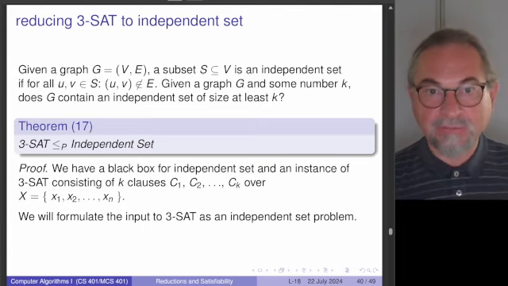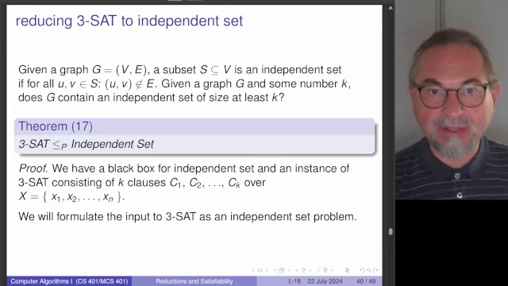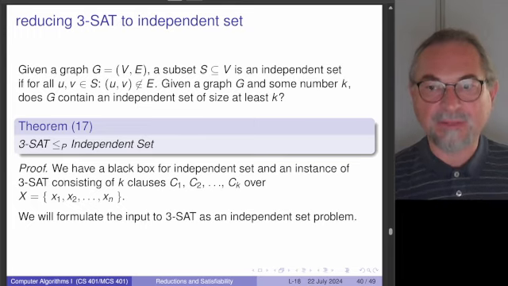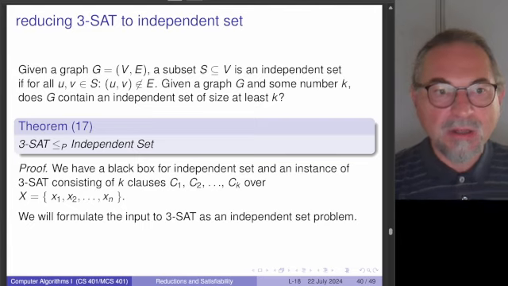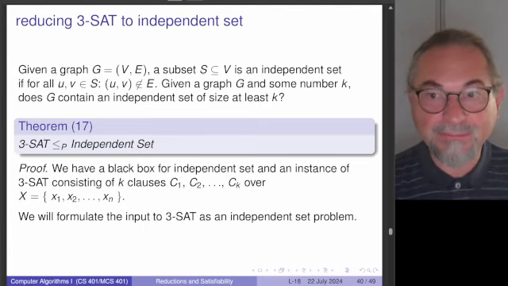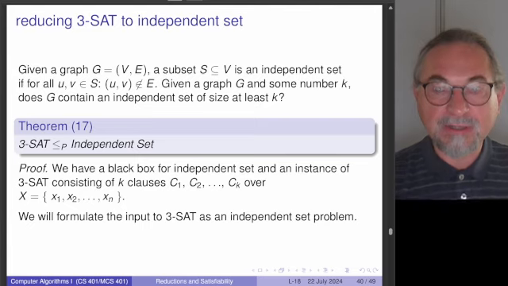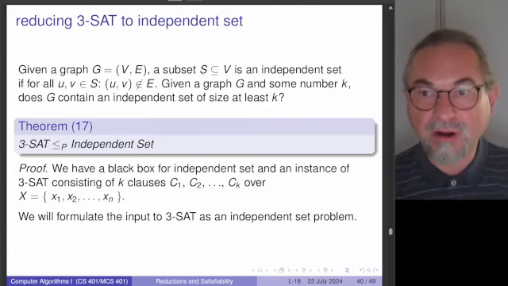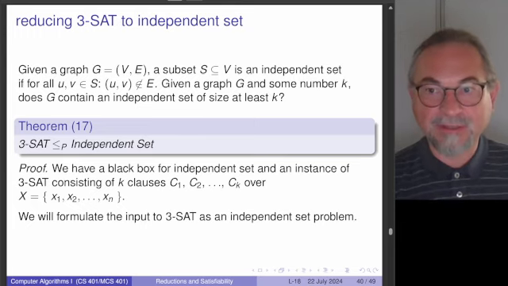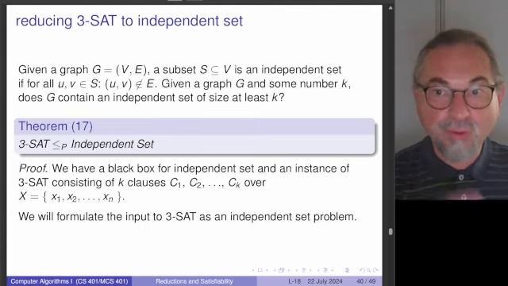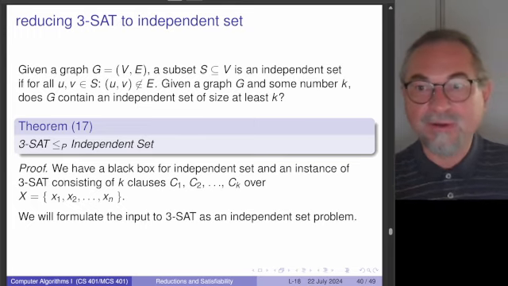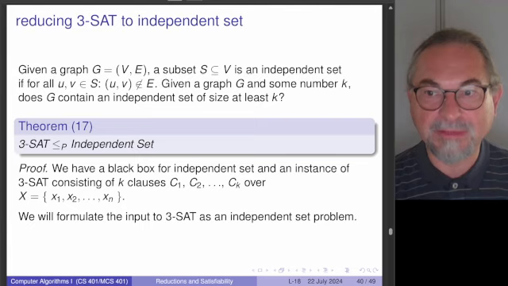So then the question of the independent set problem is that if you have a graph and a number, is there an independent set of at least that size, equal to the given number k? Okay, we will show that if we have an input of the 3-satisfiability problem, that can be translated into a graph, and that asking whether the conjunction of clauses is satisfiable is equivalent to asking whether there is a solution of the independent set problem.